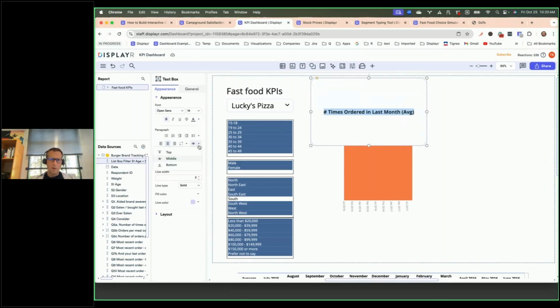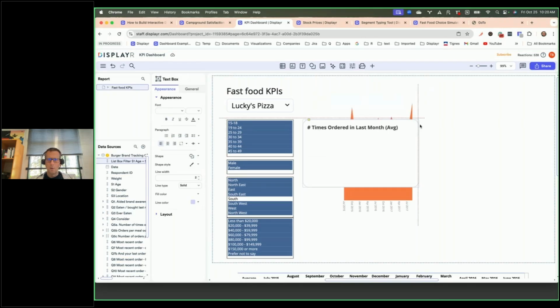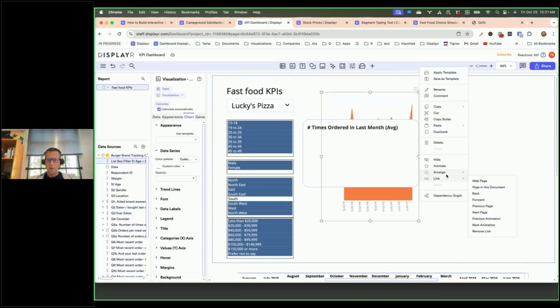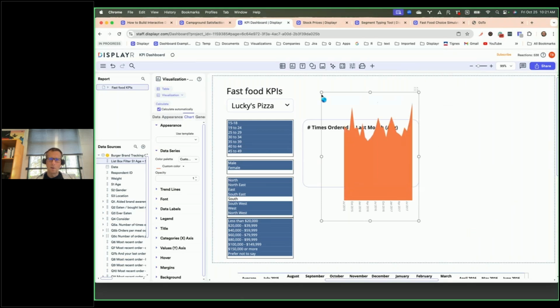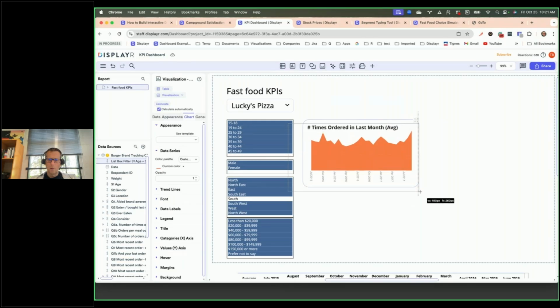I'm going to align that to the top. And we'll bring the chart to the front. Okay, that's starting to look all right.